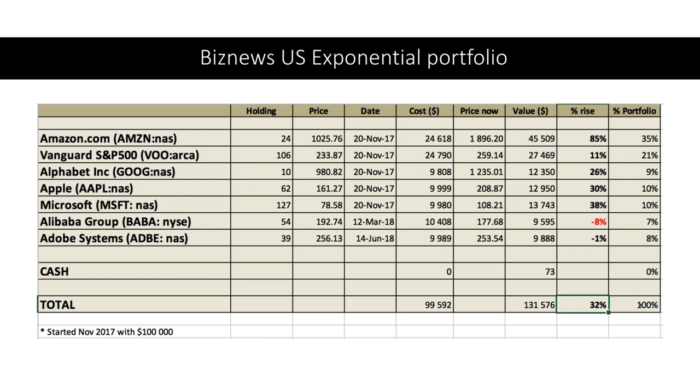I've been very happy with Microsoft but you've got to start thinking that if the chief executive is prepared to dump a third of his stock, he's sending you some kind of a message. On Alibaba — I love the business, but as long as Donald Trump is president, we're likely to see problems with any Chinese operation. Alibaba's New York listing is dependent on the sentiment amongst American investors, and right now that's turning against companies like this. So I'm looking at Microsoft and Alibaba for different reasons, and looking at Netflix and Twitter — perhaps there'll be an adjustment in the portfolio there. Outside of those, very happy with the rest of the portfolio, especially Adobe — our most recent addition.